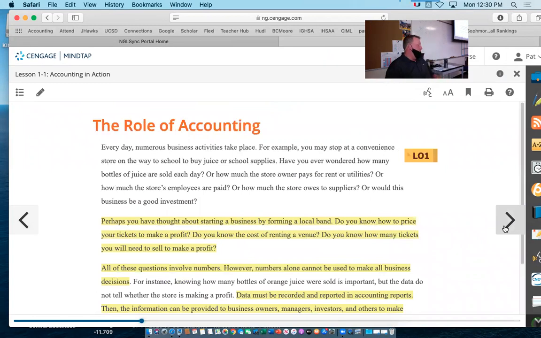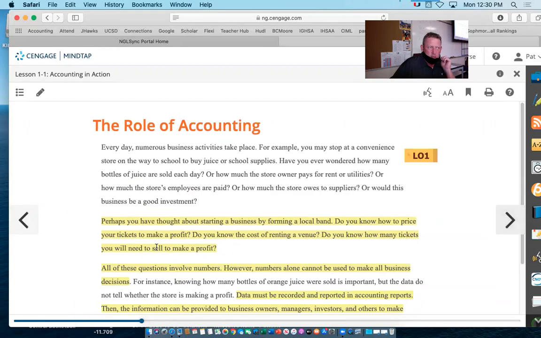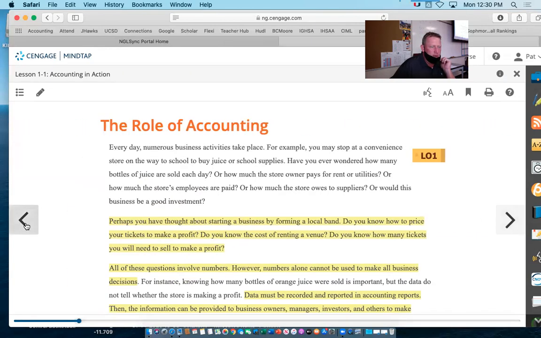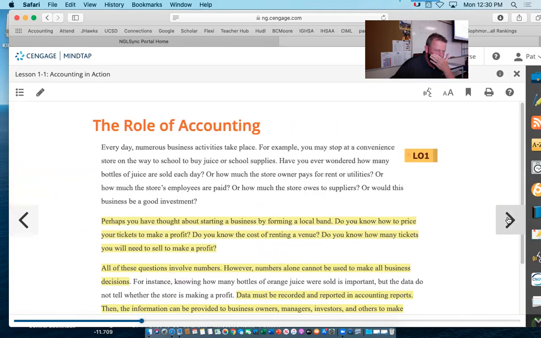But here's what I'm going to tell you about this section. I'm highlighting things again, and we're just getting to the role of accounting. Okay, so this would be how you move around. Make sure you move these buttons so that you're in the right section, the arrows. Role of accounting. All right, so we're just going to go through this section real quick with you. What I'm doing is highlighting important things in this section, whether it be test questions, problems, study guides, things like that, ways to understand a little better.